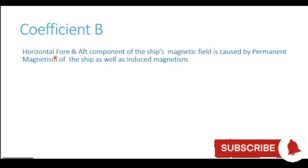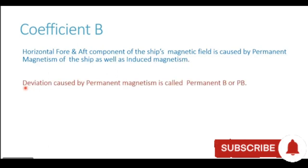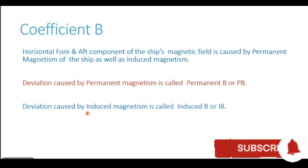Go ahead, Beta. The horizontal fore and aft component of the ship's magnetic field is caused or generated by permanent magnetism of the ship as well as induced magnetism of the ship. So the contributing factors for coefficient B are both permanent magnetism and induced magnetism. The part of coefficient B generated by permanent magnetism is called permanent B, or in short PB, Papa Bravo. And the part of coefficient B generated by induced magnetism is called induced B, or in short IB.